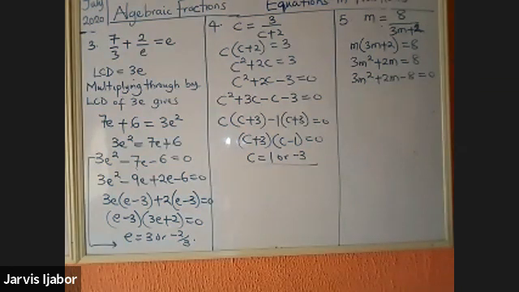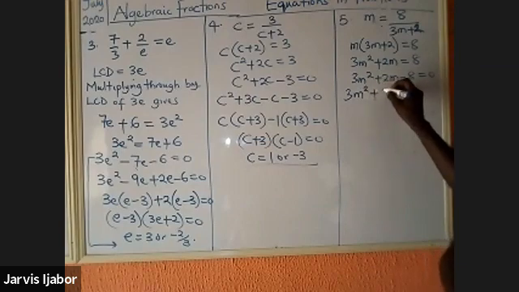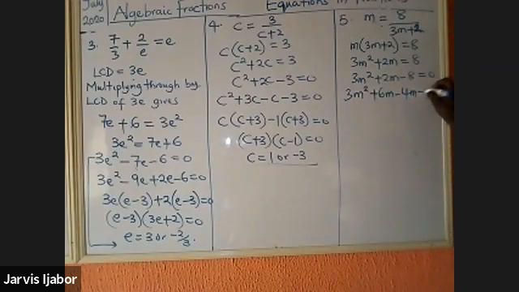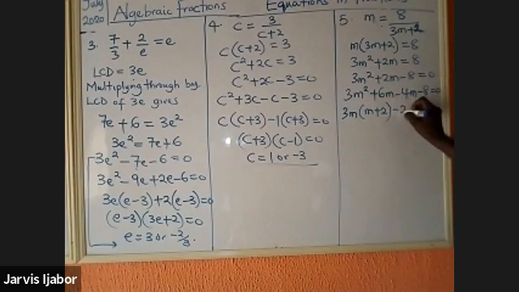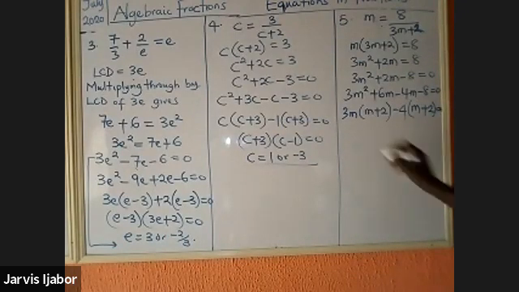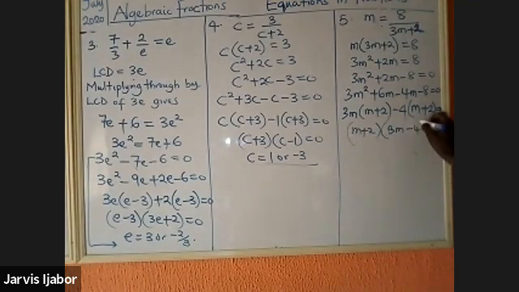So the concept of your sum of factors, product of factors, the sum of factor here will be 2. The product will be minus 24. And to break minus 24 to get a sum, this will become plus 6M minus 4M minus 8 equal to 0. So that's what you're going to get. So from here you have that 3M, we're now going to M plus 2, and minus 4, we're now going to M plus 2 equal to 0. So M plus 2 will go into 3M minus 4 equal to 0.